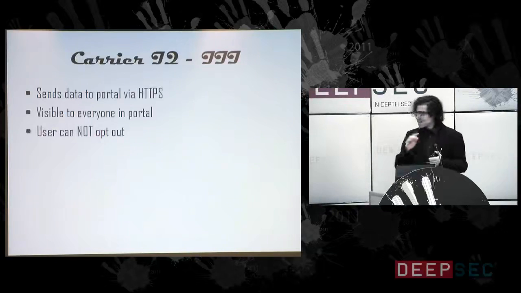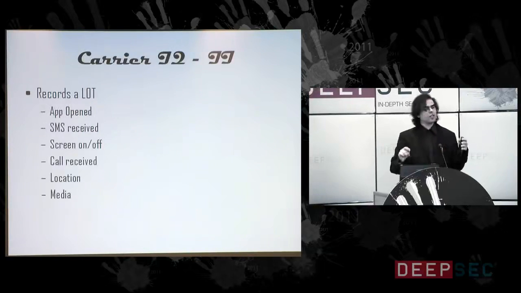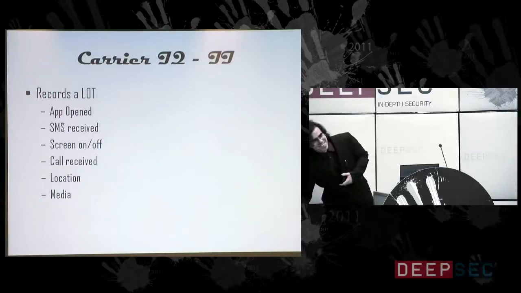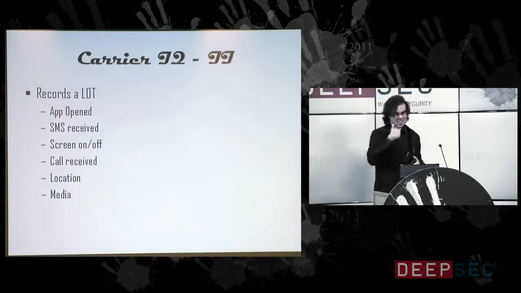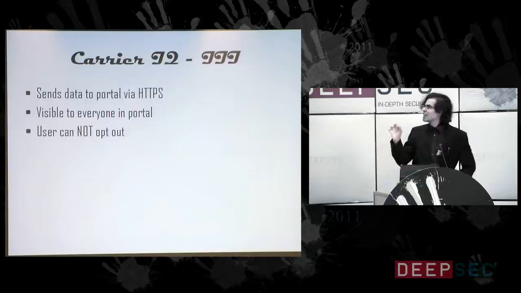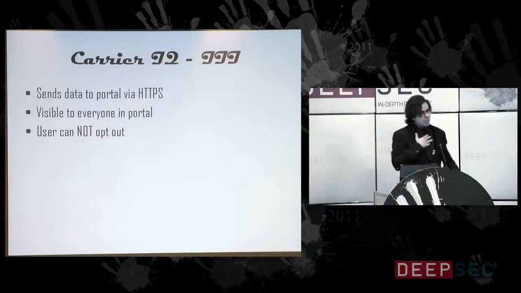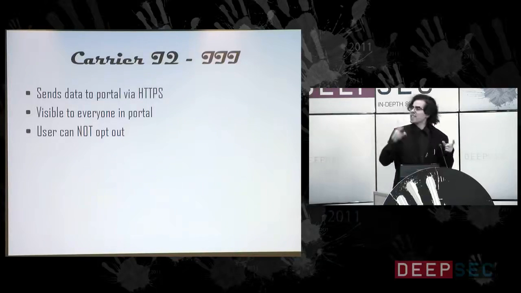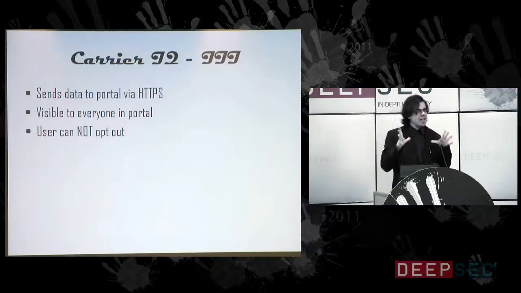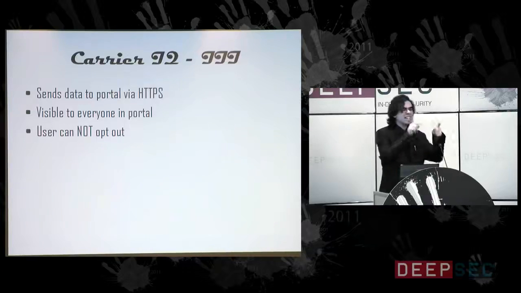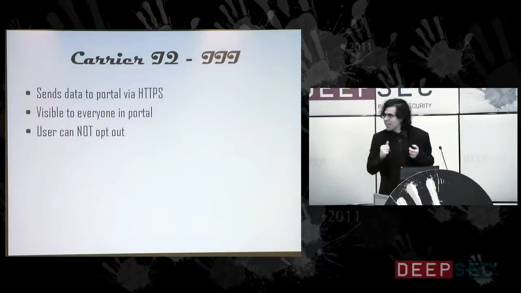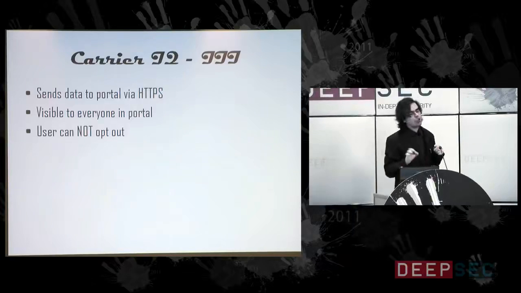And now it sounds crazy. Who of you thinks what I'm telling you is crazy? This is not crazy at all. The data which my phone collects on me is sent via HTTPS to a central portal. And every carrier, everybody who gets access to this portal can see it for every individual person. So really he can see that I am using my phone at 2 o'clock at night often. And the point is this, I cannot opt out from this thing.